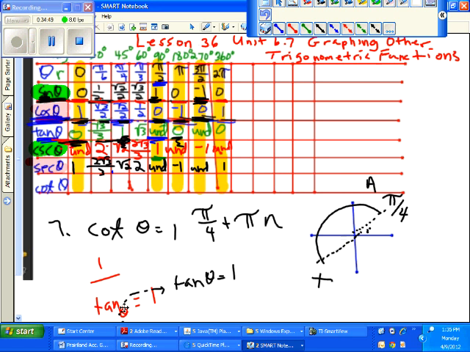You really don't need to try to memorize those problems on the worksheet and hope you're going to get them right on the test. You need to understand them on the worksheet and then think them out on the test. Okay? Any questions there? I think we'll stop there because when I start graphing the cosecant and tangent, it's going to take a little more time than I have left. So we'll have lesson 36 part 2. We've got an introduction, part 1, and then we'll have part 2. Appreciate your attention.